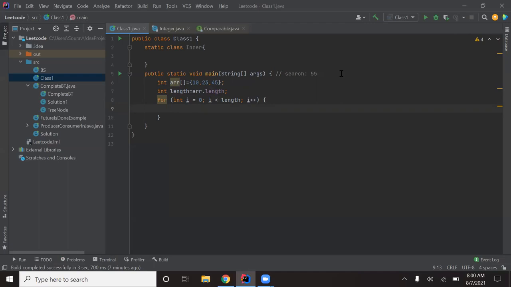One is linear, another is binary search. So for the brute force approach, go for linear search, and for optimization, you can go with binary.